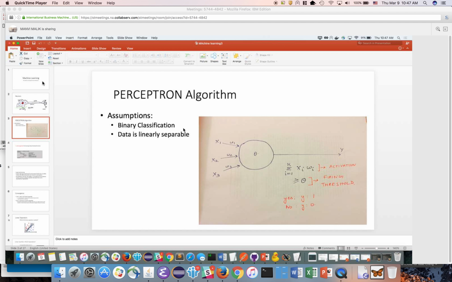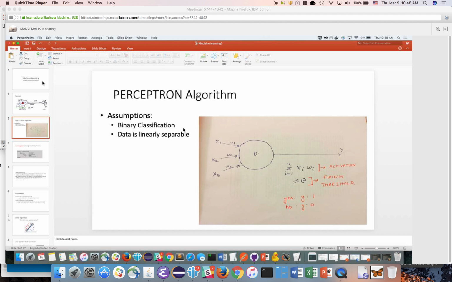Okay, so if we change that neuron diagram into an artificial neural network, what we have is this: this is our neural body. These are the different signals that we are getting. Let's say we have three signals. These are my input vectors, x1, x2, x3. Each of them is assigned some weight value. And let's say theta is your threshold. Then y is your output.